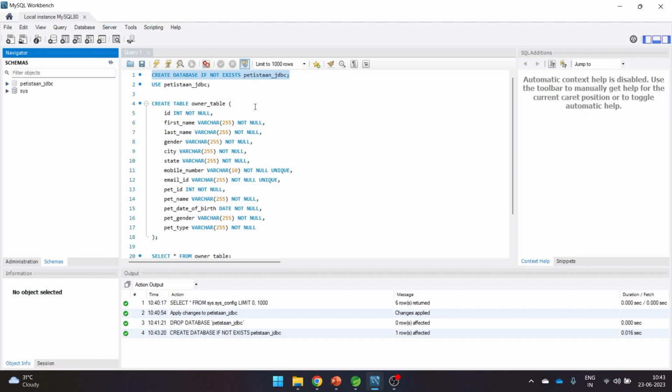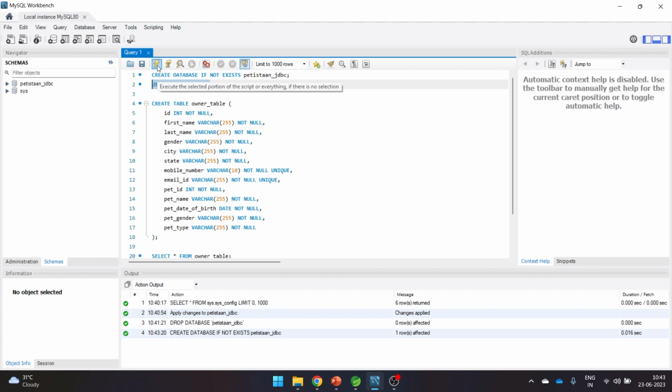Now the question is that after this we need to create this particular table, because currently it does not have any table. How will it come to know which database we need to use, SYS or this one? So we need to execute this. We'll say use this one, and say execute. It says this has been executed, and now you see this is bold. This is not bold, this is bold. Here bold means whatever you are currently using, but again this is empty.